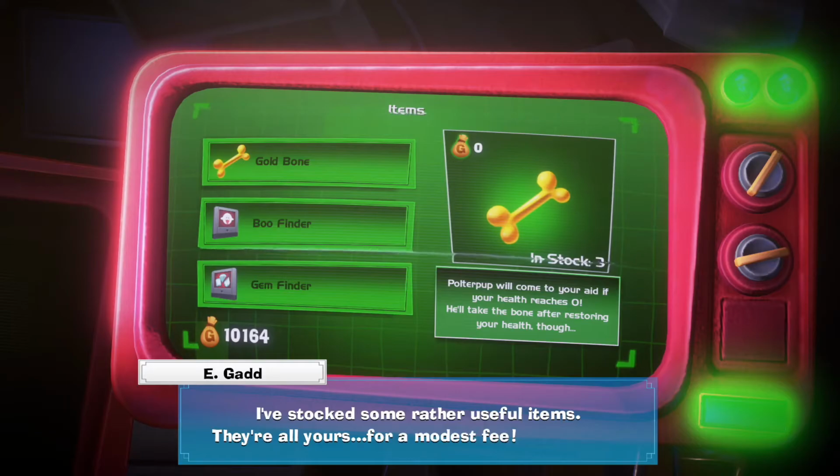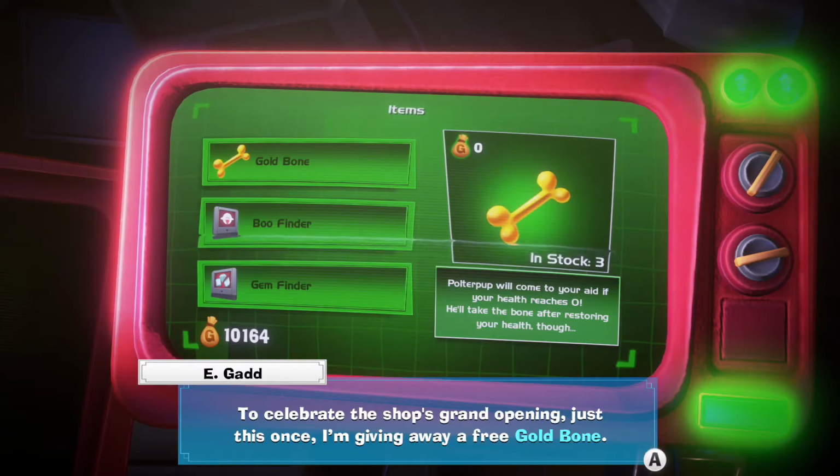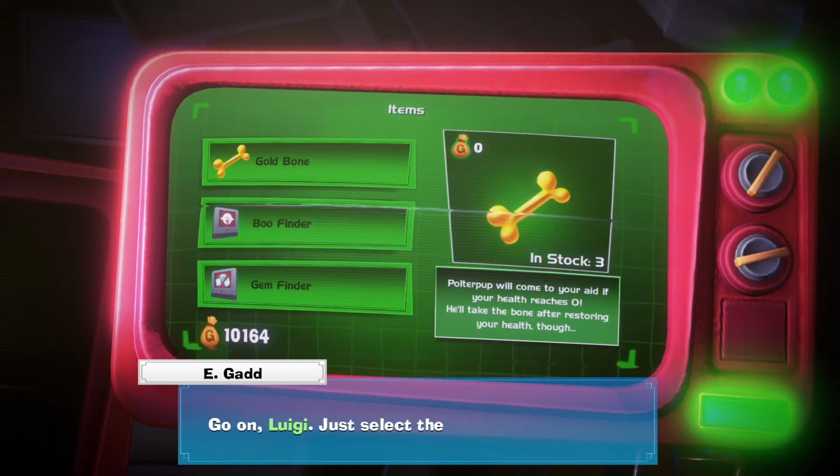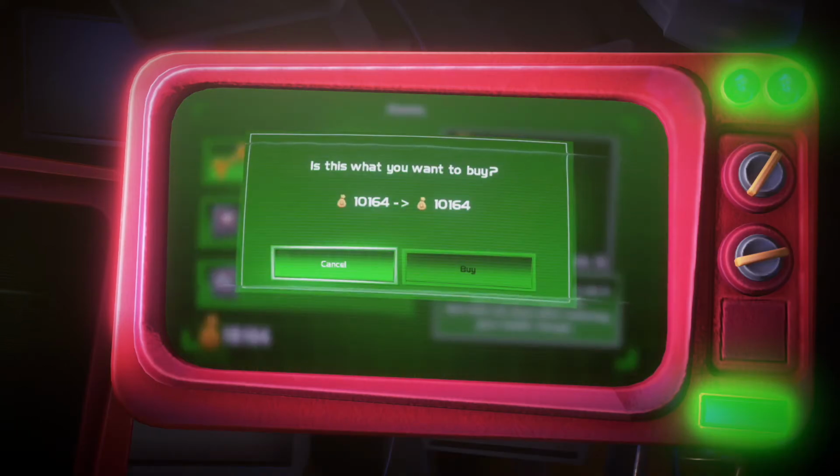Got some useful items, maybe. They're all yours for money. To celebrate the opening, just this once I'm giving away a gold bone. Go on, Luigi, just select the gold bone to claim it.